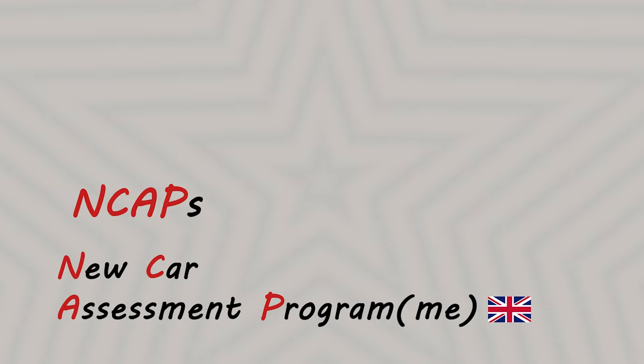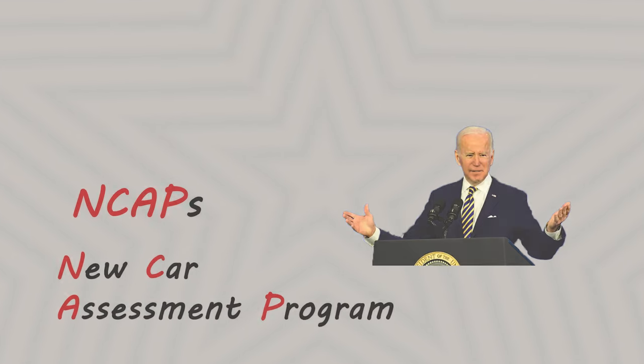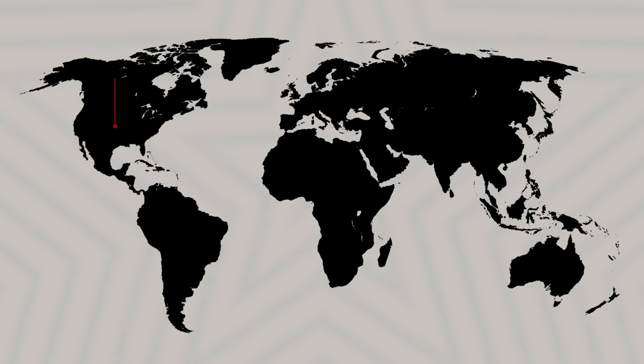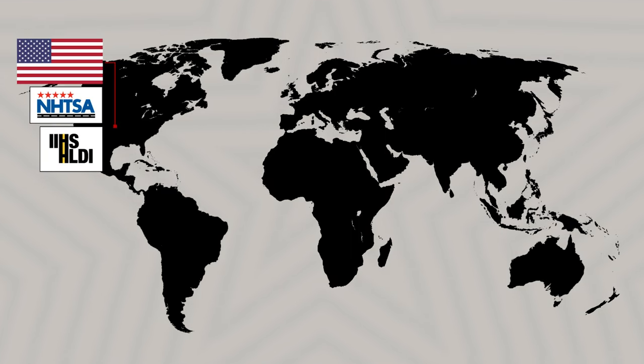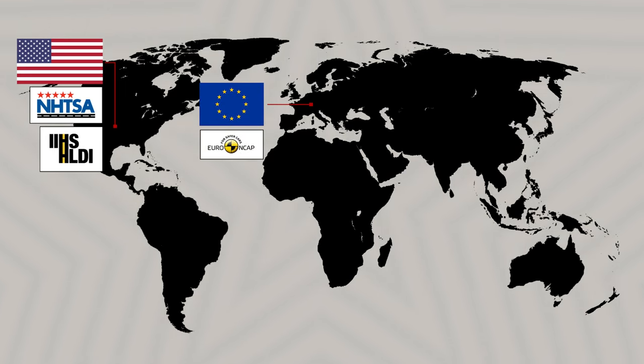That is why authorities, insurances, and motor vehicle organizations have formed safety rating institutes. Except for two of them, these are called NCAPs, which stands for New Car Assessment Program. The historically first NCAP is active in the United States and therefore nowadays referred to as US NCAP, and it's mandated by the National Highway Traffic Safety Administration, or NHTSA. It is accompanied by the safety ratings given out by the IIHS, the Insurance Institute for Highway Safety. A glance towards Europe reveals that their rating institute is called the Euro NCAP, which is currently the most diverse of the NCAPs and a model rating for many other nations.